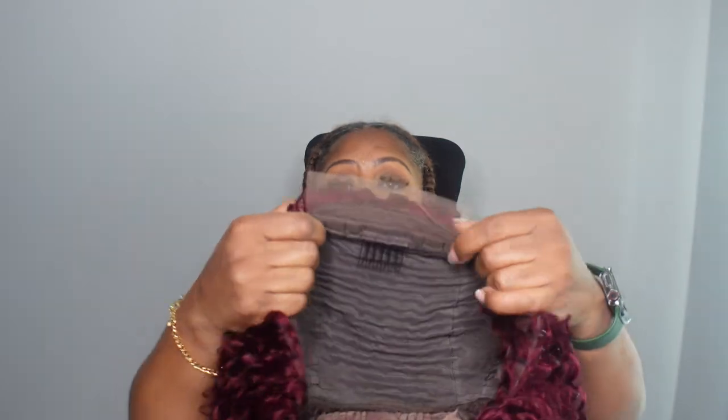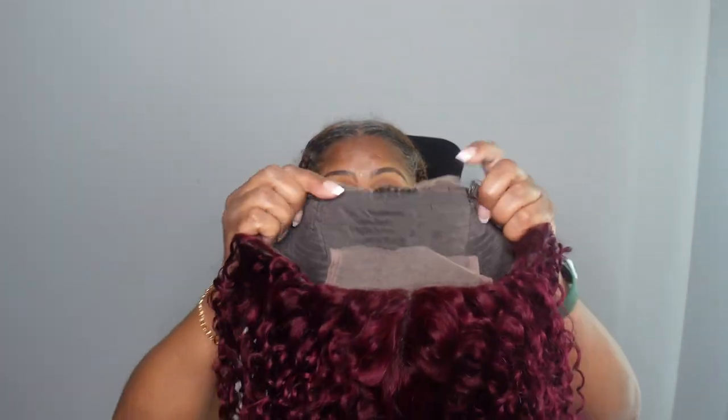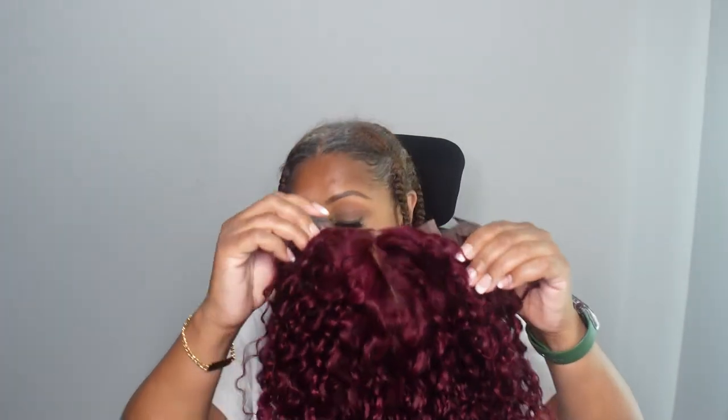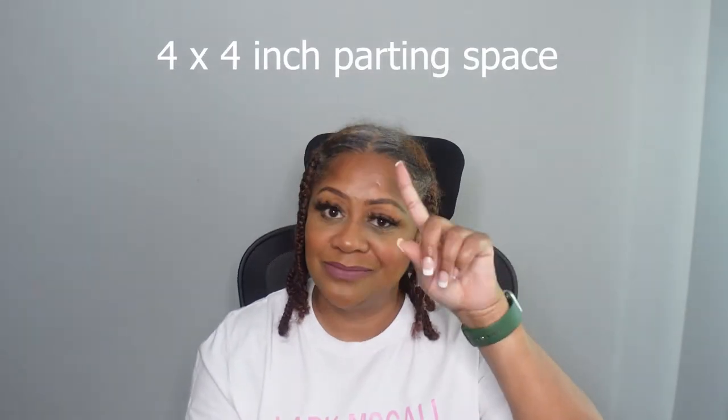So it just has this lace right here that I will be cutting off, okay? And it has a lace at the nape, so of course, if you want to pull it up, you can do that. It has a comb in the back. It has adjustable straps on each side. Oh, and it has combs on the side. So this is a 4-inch parting. I'll put it up there.